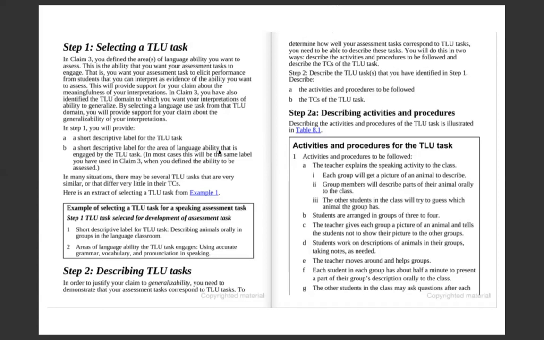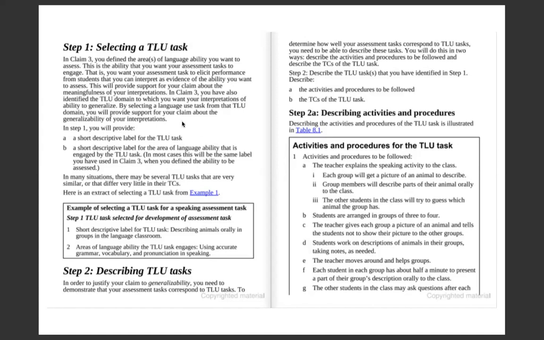Step 2, describing TLU task. In order to justify your claim to generalizability, you need to demonstrate that your assessment task corresponds to TLU tasks. To determine how well your assessment task corresponded to TLU task, you need to be able to describe these tasks. You will do this in 2 ways.